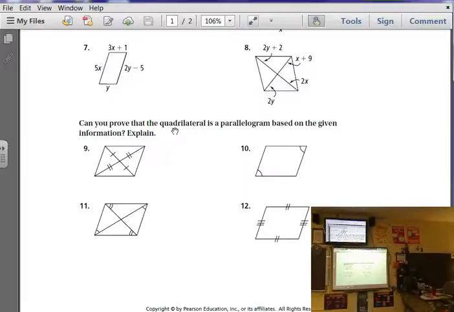Megan? Wouldn't you know that the other two angles are also congruent? No. We would only know that if I knew that these were parallel. Oh, we're talking about those. Yeah. So because I don't know any of this, and I don't know any of that, we don't know anything. Because this, well, is a parallel.